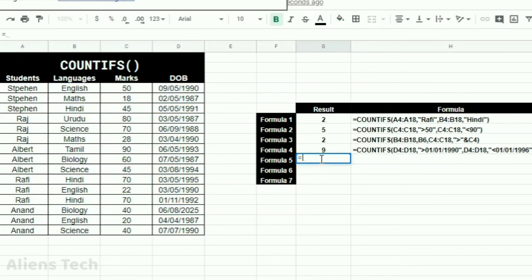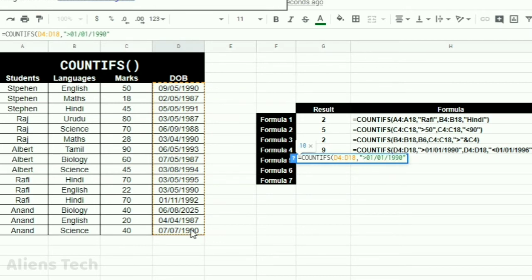Let's get into another scenario. Again COUNTIFS, and this time I'm also going to compare dates, but instead of mentioning a static date value, I'm using a predefined function.